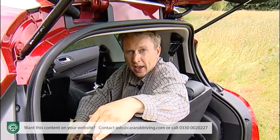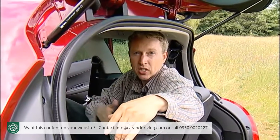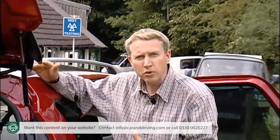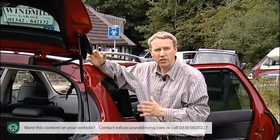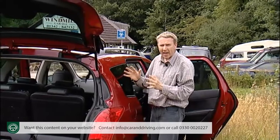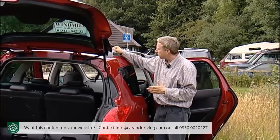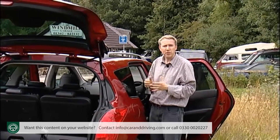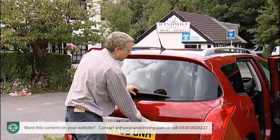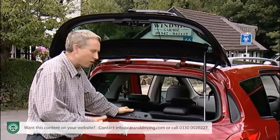To put those figures into perspective: Audi's A4 Avant claims to be the biggest estate in its sector, yet it can accommodate no more than 490 litres behind its second row of seats. The 308 SW isn't just a 308 hatch with an extra glasshouse attached to the boot area — the wheelbase has been increased by 100 millimetres to give extra legroom to rear seat passengers, and the rear overhangs are 124 millimetres longer to create that headline-grabbing luggage capacity. The panoramic glass roof is now 27% bigger and extends over the heads of the rear seat passengers, giving the cabin an even more airy feel. There's also a nice touch: the rear hatch can now be opened separately in the glass area, so if you just want to chuck in some sports kit in a tight car park, you don't have to open the whole rear tailgate.